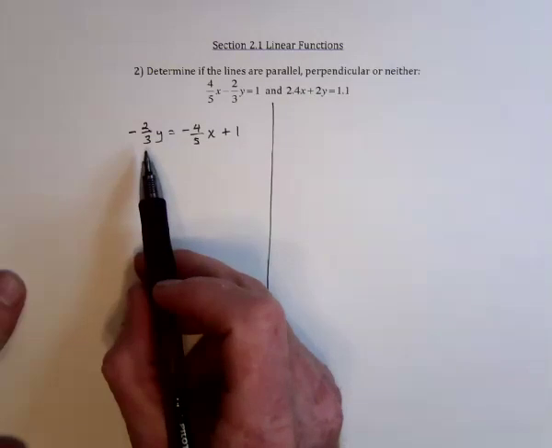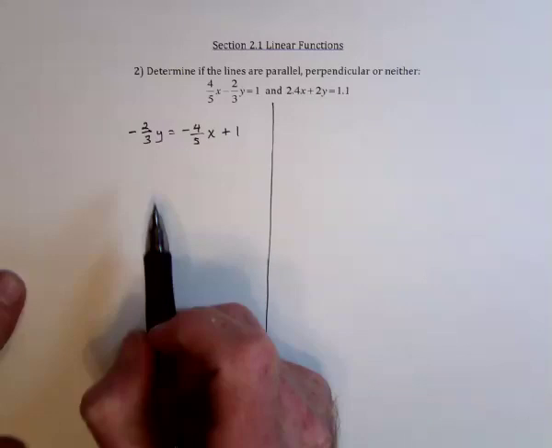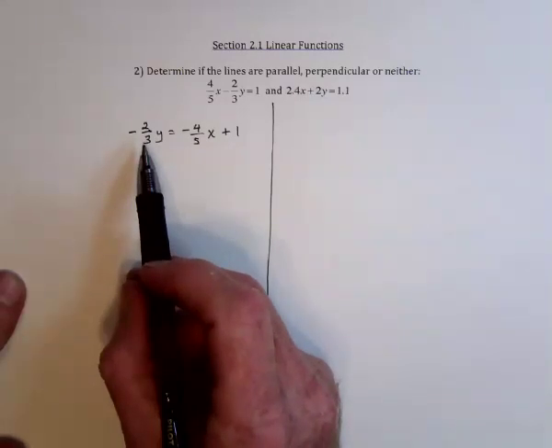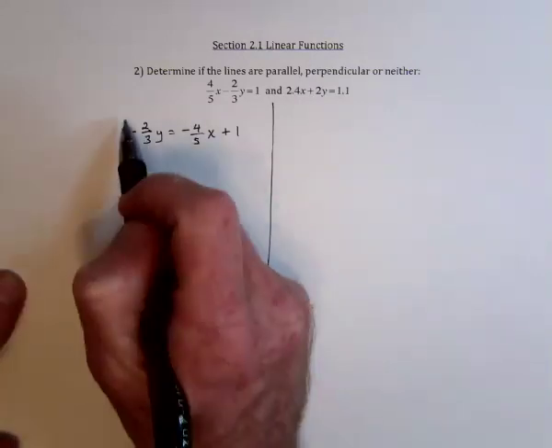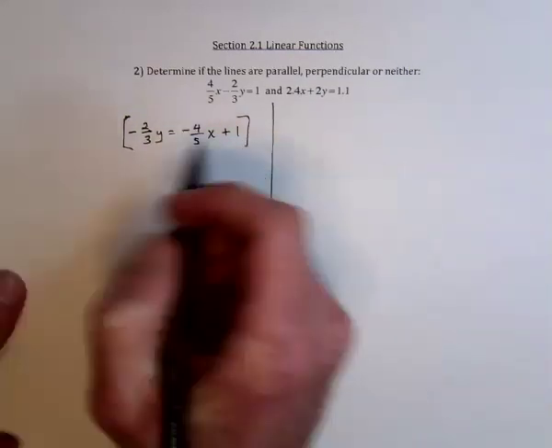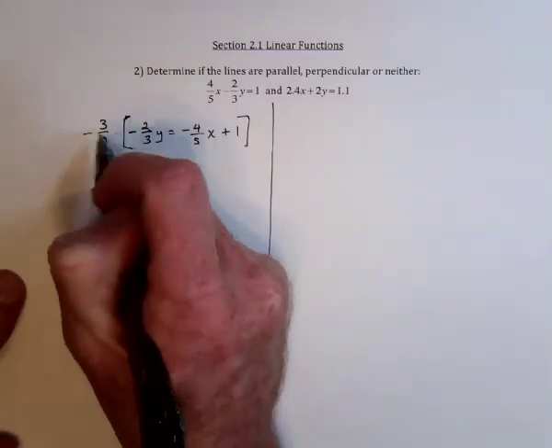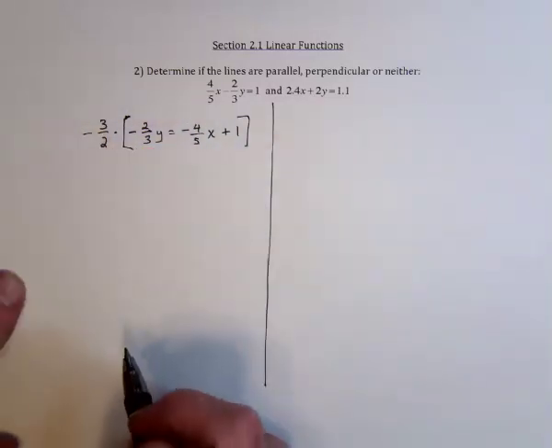Now, in order to isolate y, the reason I'm doing that is I'm putting this in slope-intercept form. When I have y equals, it will be the form mx plus b. And when I finish, I'll have the slope sitting right in front of x. So the next thing to do is get rid of this 2/3 by multiplying by the reciprocal. So multiply both sides by the reciprocal, which is 3/2, and I want to get rid of the negative at the same time, so multiply by -3/2.